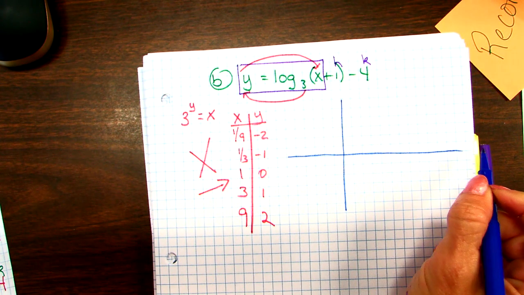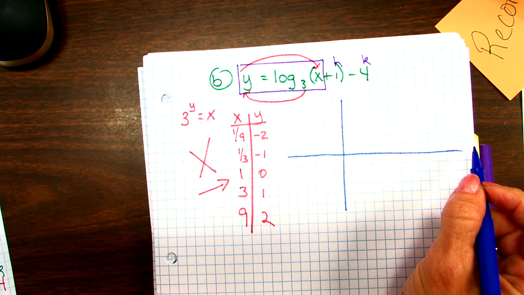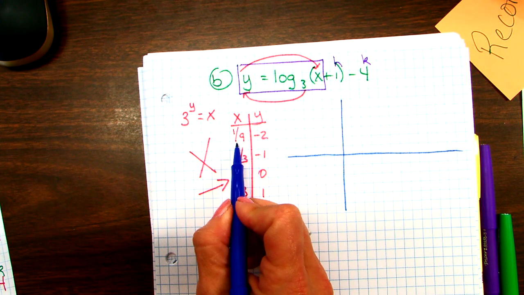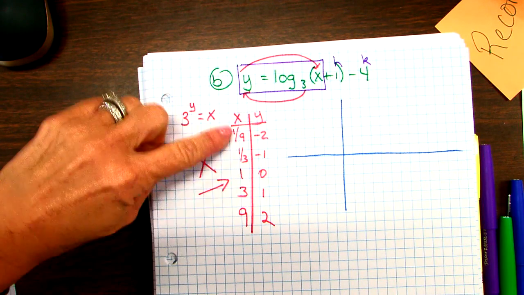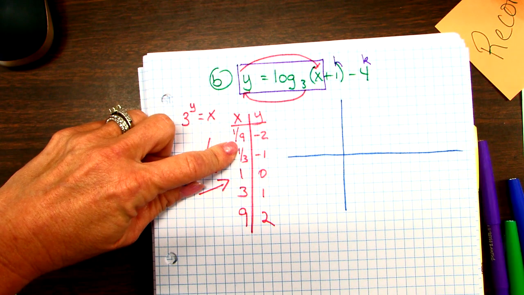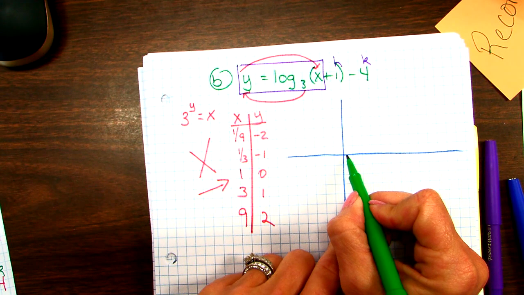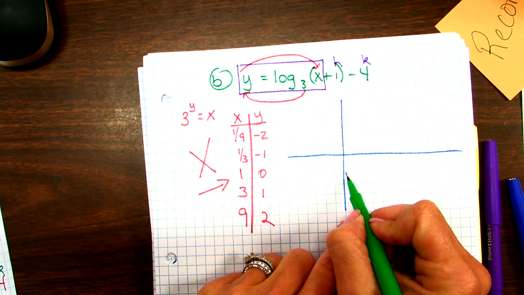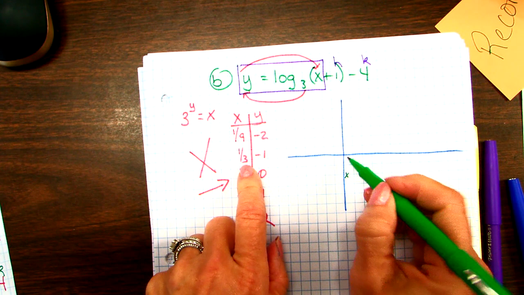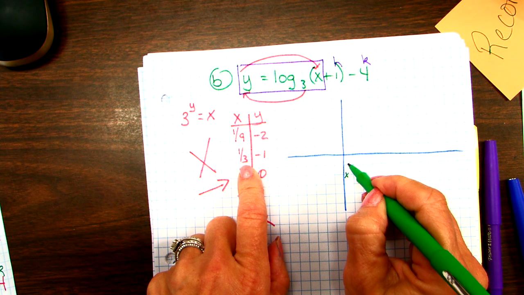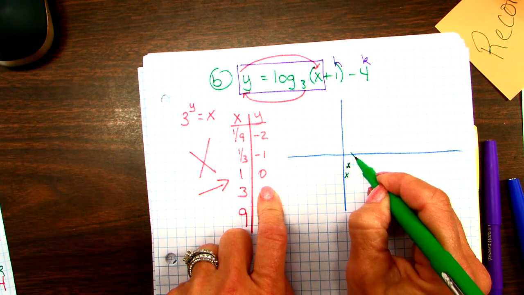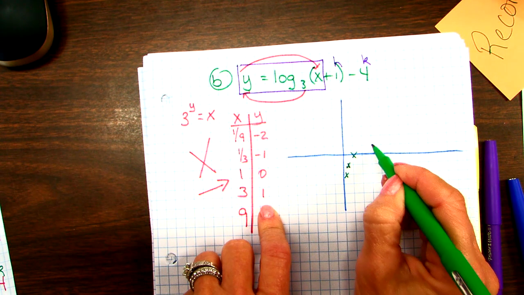Say it again. Nope, you could have done that. Decimals or fractions there. The whole point is your first few are always going to be itty bitty teeny tiny baby numbers. So to the right a teeny tiny itty bit, down 2. Notice x's. To the right 1/3, down 1. 1, 0. 3, 1.